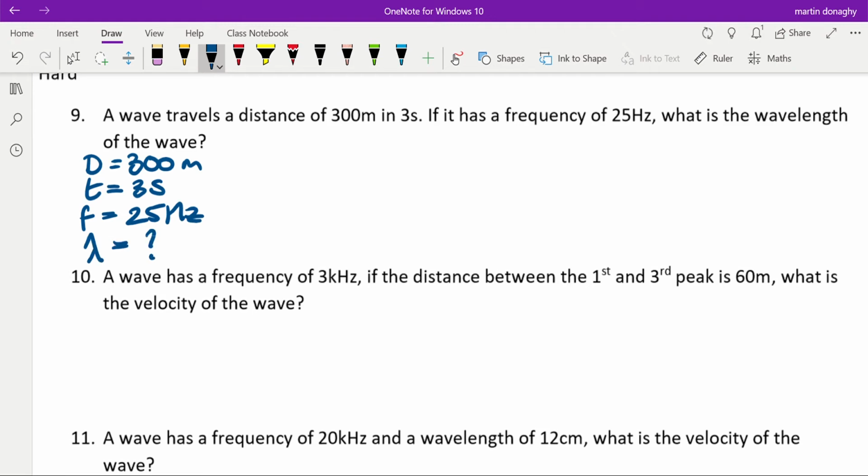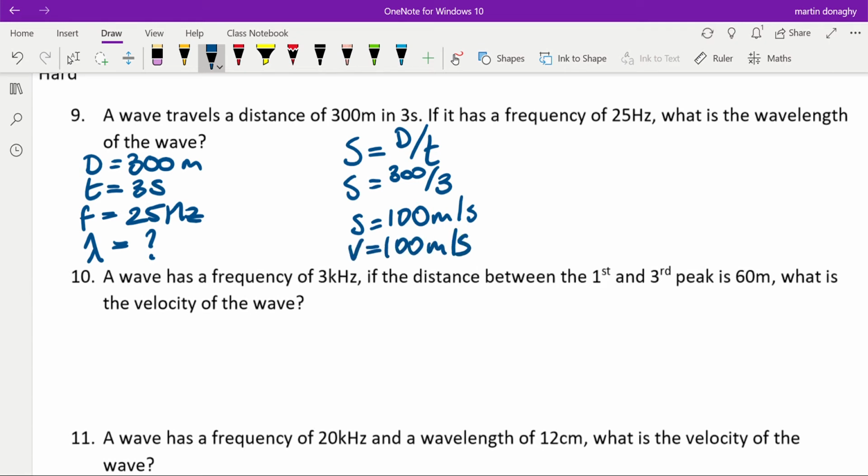Now, if I've got frequency and I'm trying to find wavelength, I need the velocity, but we're not given the velocity. Now, you may have used this equation in maths, you may not. Speed is distance divided by time. If you haven't come across that this year, you will quite soon. So I can work out the speed or the velocity by putting in the distance, 300 divided by 3. And you should have been able to kind of see that just from the numbers, but we're looking for how far this goes in a second. That's what speed or velocity is. So if it goes 300 meters in 3 seconds, it will go 100 meters per single second. So our velocity is just another way of saying speed, as far as you're concerned.